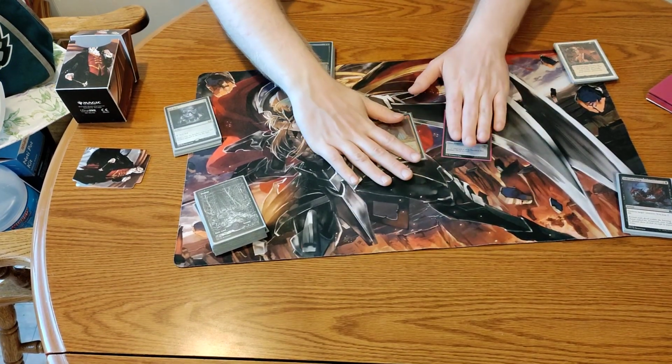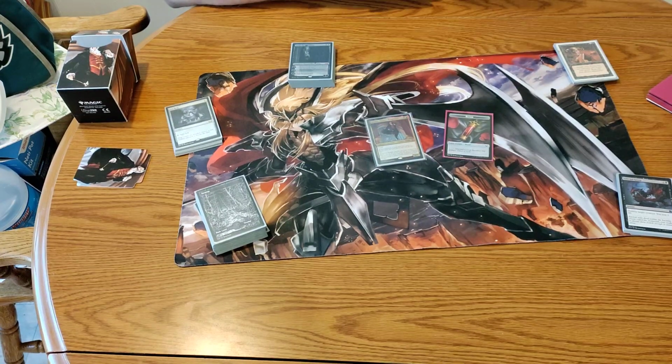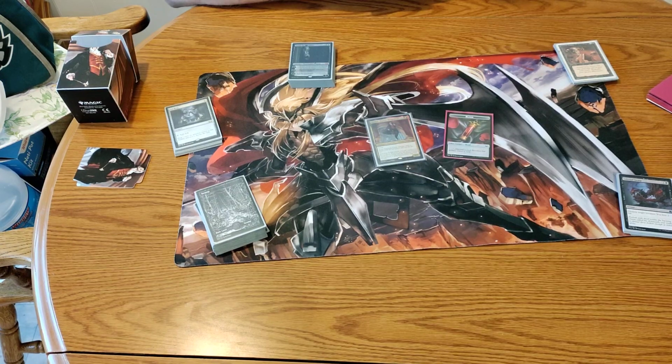Without further ado, getting into it, Strefan, Maurer Progenitor is our commander. He's a flyer, and at the beginning of the end phase, you create a blood token for each player who lost life this turn. The blood token is an artifact that you can pay one and tap it, discard a card, sacrifice this artifact, and draw a card. So it's a cycler, which is pretty cool. Helps you see more of your deck.